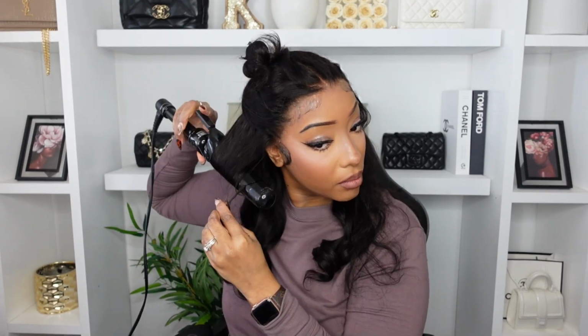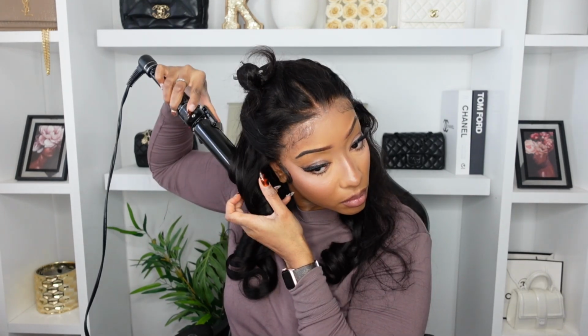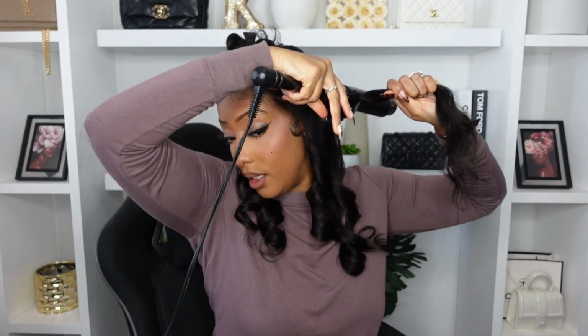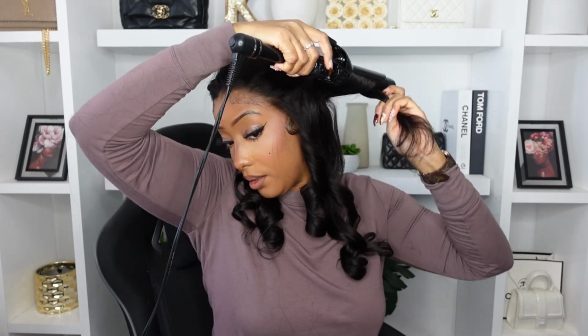Also, you might notice that I'm not using any products on the curls. I'm just keeping it natural for now anyway. I should be able to finish this entire head within 20 minutes.